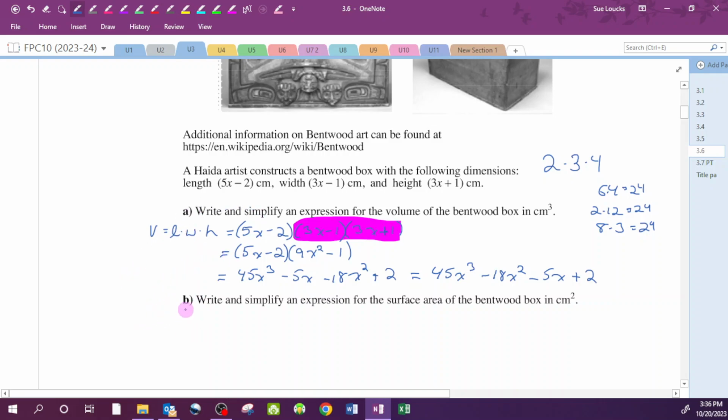Okay, and then we need to do the surface area. Surface area is much harder to do than volume. Surface area is going to be, if I write this out fully, 2 times the area of the front, and 2 times the area of one of the sides, and I'm just going to say the left side, plus 2 times the area of either the top or the bottom. And because they're the same, right? It's a box, it's a rectangular box. So those are the same.